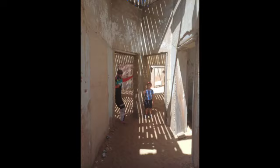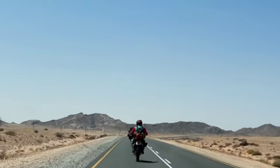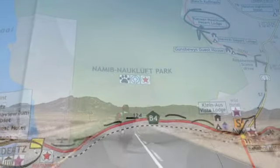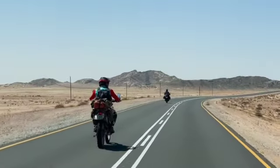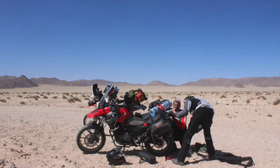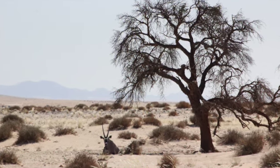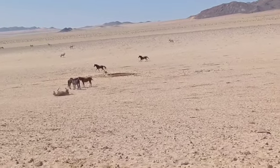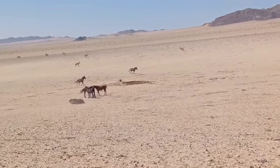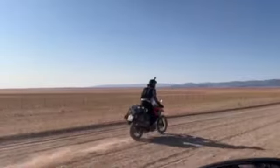We did a guided tour through the historic town of Kolmanskop and took a few pictures. I had a few loose bolts and nuts on my vehicle that we had to repair with a few cable ties while the oryx was sitting and looking at us. At least we got to see some wild horses from Aus before hitting the road again in the direction of Aus and turning up in the direction of Helmeringhausen.